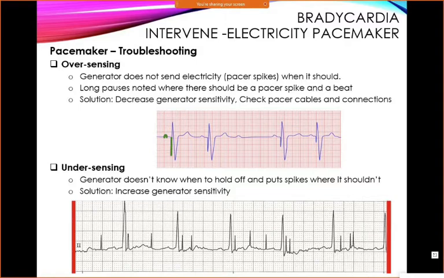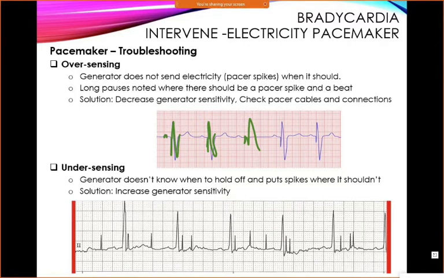I'm sending some electricity to stimulate you, and then that's the response of the ventricle. Because as soon as the ventricle sees electricity, then it's stimulated to go. So here's electricity stimulated to go, and it's supposed to be waiting after the P wave, and it's supposed to say, you didn't go, but it didn't do that. So the pacemaker's not doing what it's supposed to be doing there. It's just a little bit too sensitive.